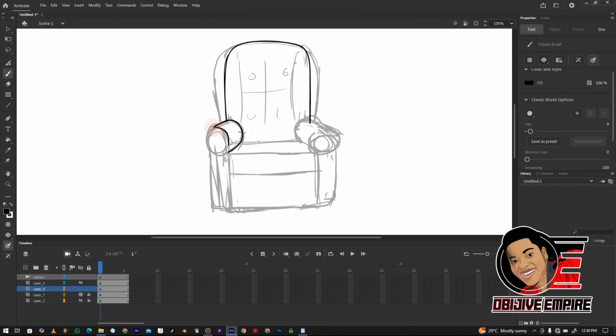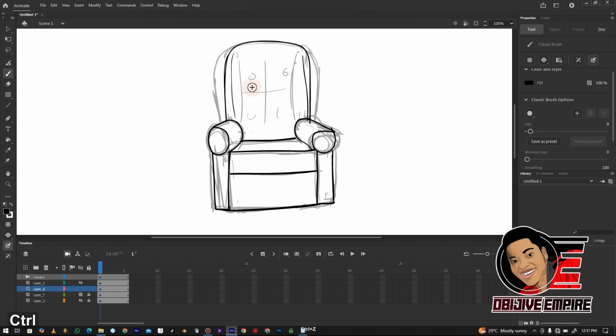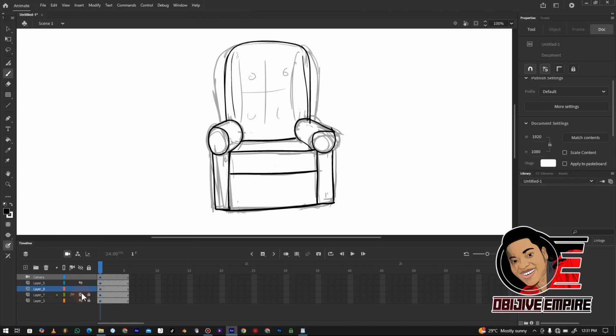This is not a clean line. I would have been making it a clean line, but I'm still drawing fast. This is just for example purpose, right? You draw the chair, making our chair a little bit presentable, right? So just draw this over here, then now you close this, you see?